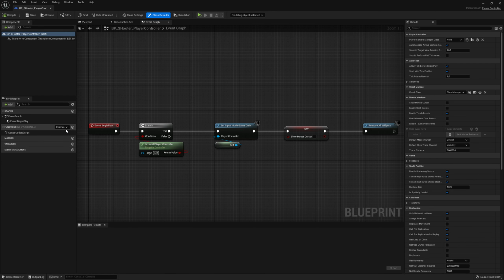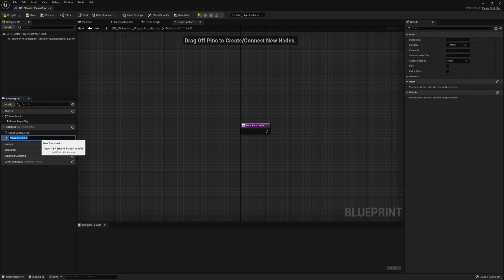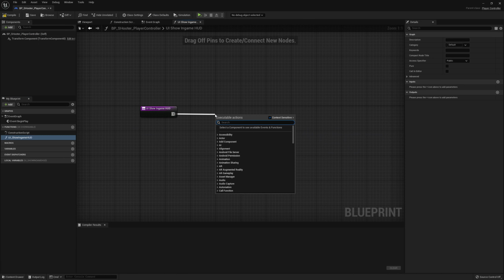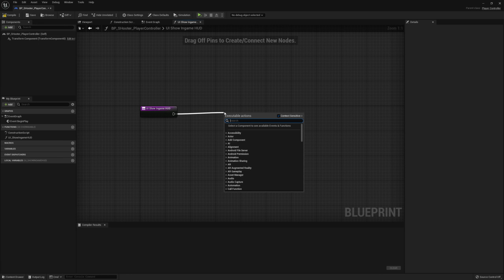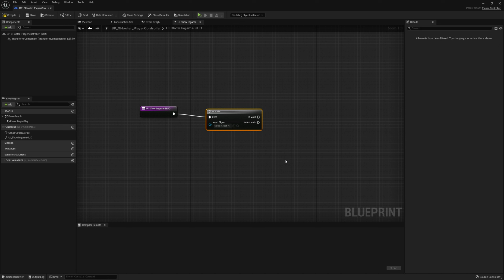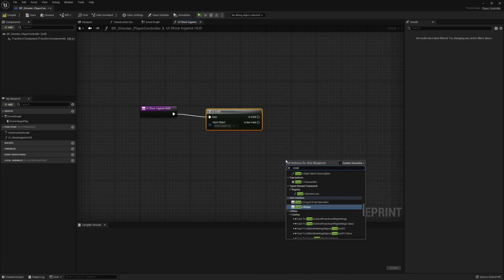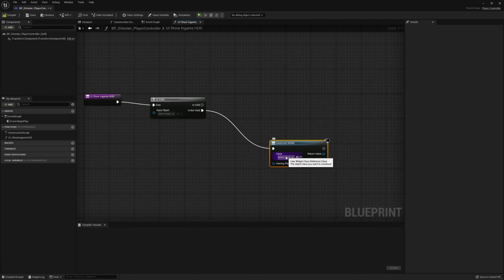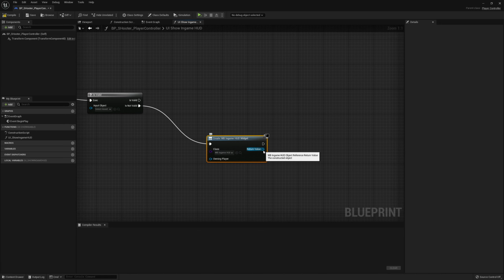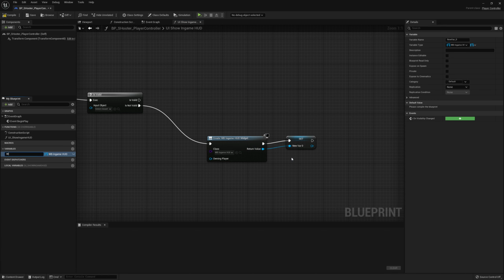So we're gonna add a function to show the HUD. So let's create a function, UI show in-game HUD. And we created these functions a few times before, so this is simply going to be isValid. Oh, that's my bad. So get the question mark one, and then we're going to create the HUD widget. So create widget if it's not valid, and that should be our in-game HUD. Then we can promote it to a variable.